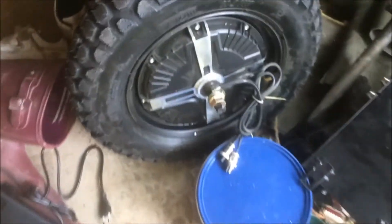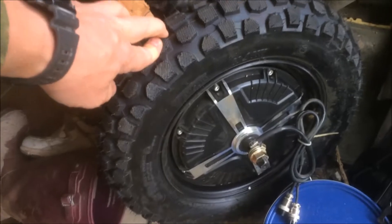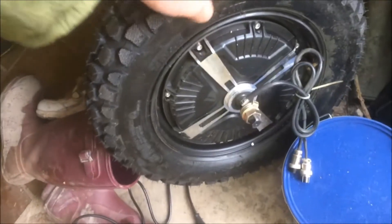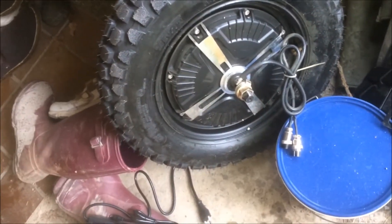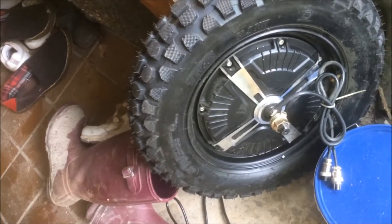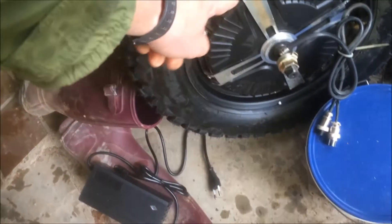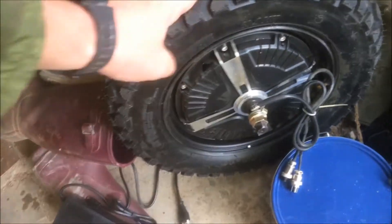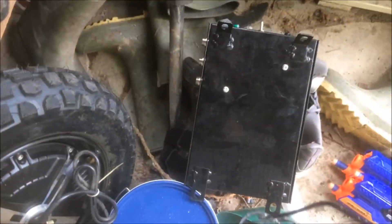So obviously this is the obvious bit, the wheelbarrow bucket or tray which goes on the top. Probably the most interesting bit is this fantastically knobbly tyre which I'm quite excited about. This is like a proper job, man — that is heavy, probably like 10 kilos. It was a real struggle to lift the box actually, and that's probably because of this wheel which I guess is like a geared hub motor. It could be direct drive, I don't know. We'll have a listen to that when it gets going.